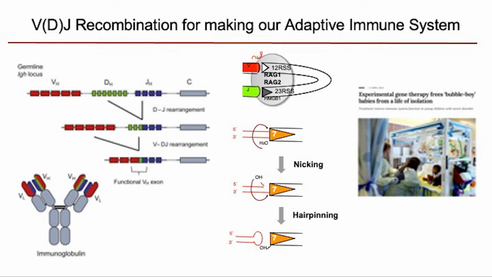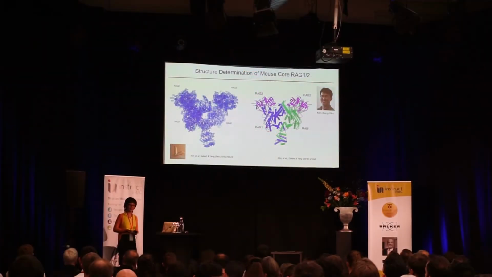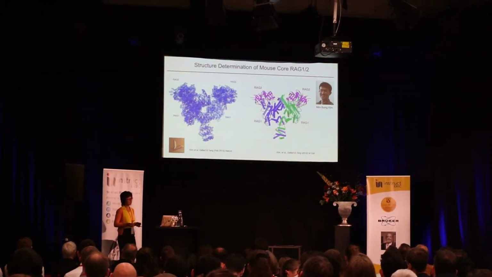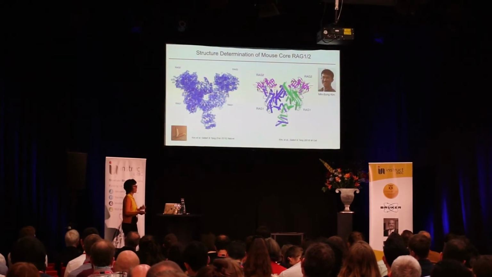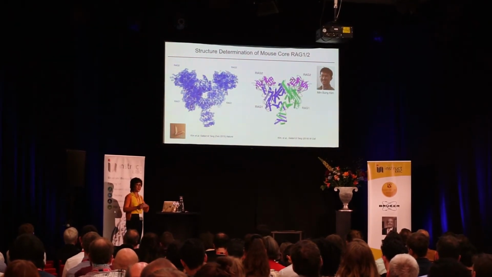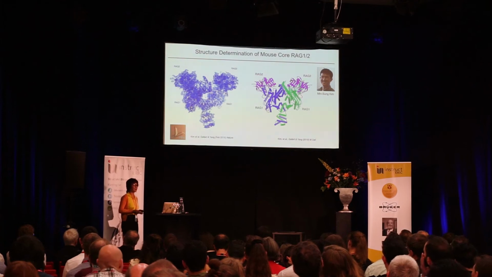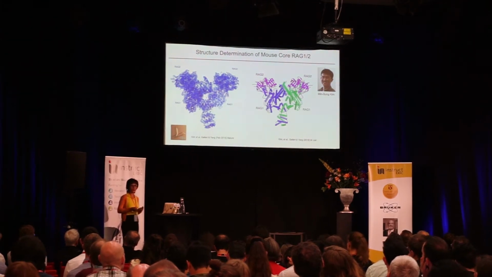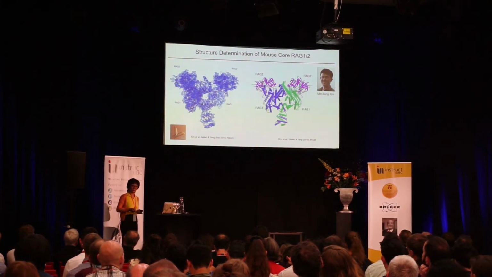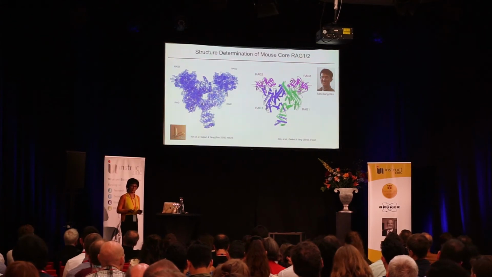We have been interested in this project for many years, since I was a graduate student first exposed to V(D)J recombination biology in the 1980s. But we didn't have any real approach except cutting the protein to pieces, so-called divide and conquer, for 10, 15 years. But in the middle of the 2000s, we were able to express the protein, not in insect cells. Insect cells would not produce good protein because V(D)J recombination only occurs in higher vertebrates. Insect cells do not do V(D)J recombination.